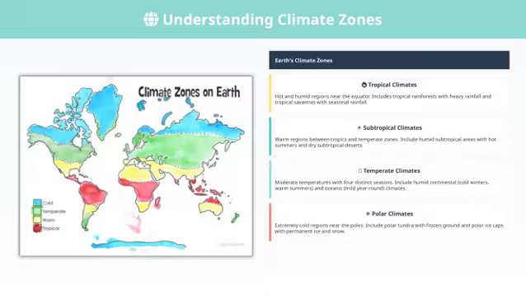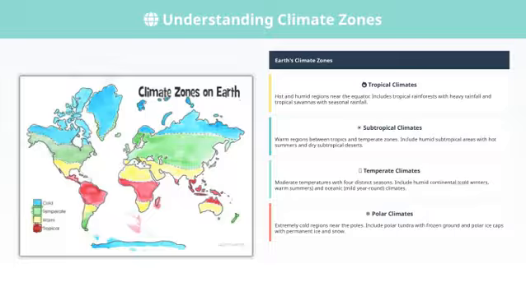These zones include humid continental regions, with cold winters and warm summers, as well as oceanic climates that tend to be mild throughout the year. Finally, polar climates are found near the poles and are characterized by extremely cold temperatures. You'll find polar tundra, with frozen ground, and polar ice caps, which are covered permanently with ice and snow.